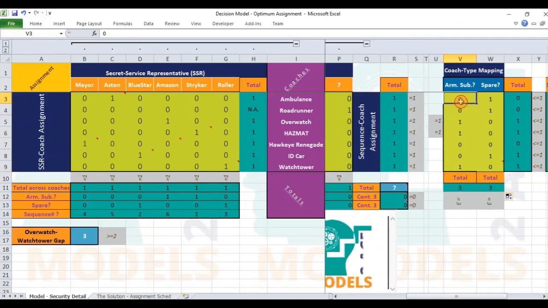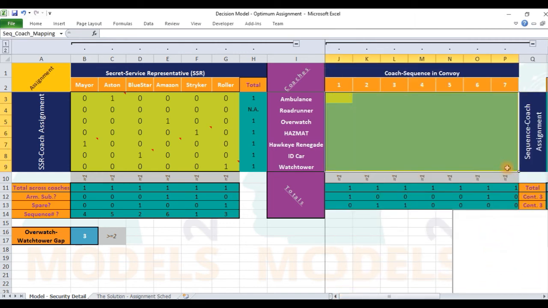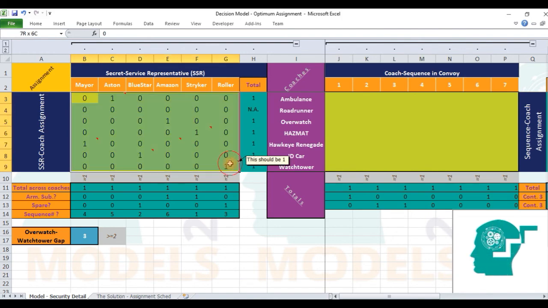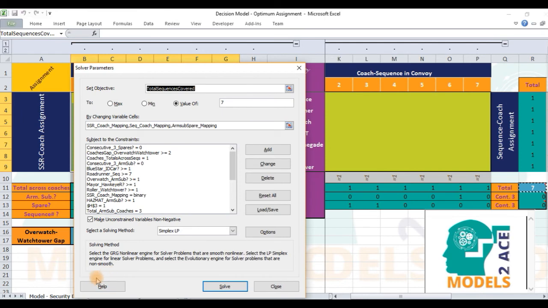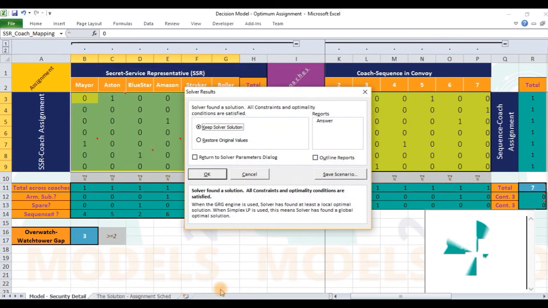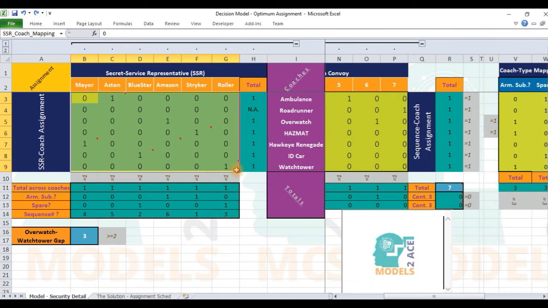Having reviewed the decision variables, the objective function, functional constraints, and the model parameters, let us clear out the cells containing the decision variables. We now launch Solver, select the option to make unconstrained variables non-negative, and select the Simplex LP method for deriving the solution. We now instruct Solver to derive the optimum solution. Solver reports that it has found a solution where all constraints and optimality conditions are satisfied. This is the set of decision values that Solver has generated.